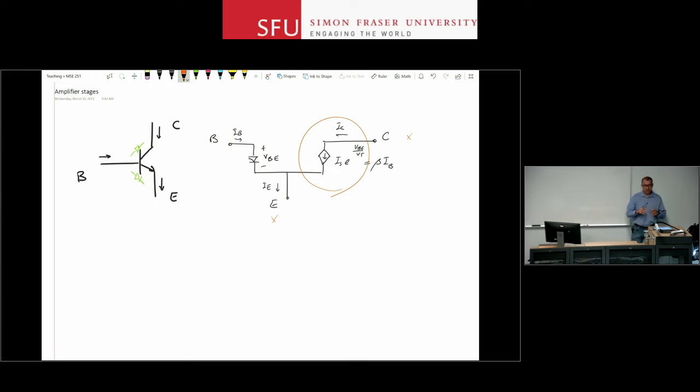So if you have a load that has to see some signal proportional to some input, you really shouldn't put it in the base terminal, right? There is nothing at the base terminal that is going to vary significantly if you have a signal applied anywhere else in your circuit. So right off the bat, I see that for output, I can only use the collector or the emitter terminal, right? I do not use the base terminal to connect the load to it.